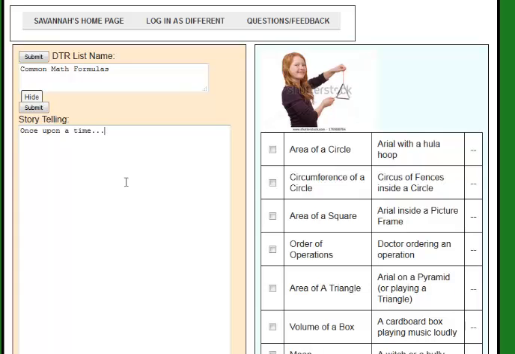So then next, what happens? Orders the operations. She's so happy about that, what? She goes playing the triangle all around the world, right? And then it's so popular that what happens next? It gets put on the radio, but then it's playing out of a box at a very loud volume. Okay, so that's one that we need to make sure is a good connection. And if you have a better one, then do it. Then what happens because it's playing out of the box at such a loud volume? What happens next?